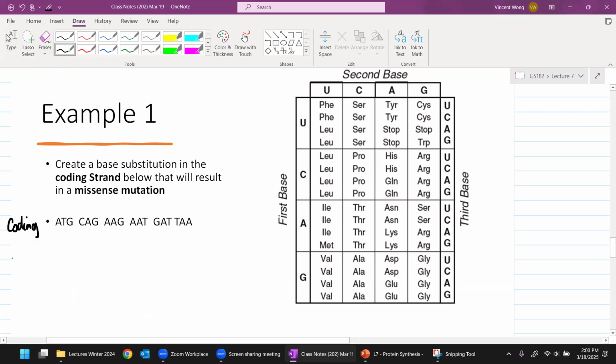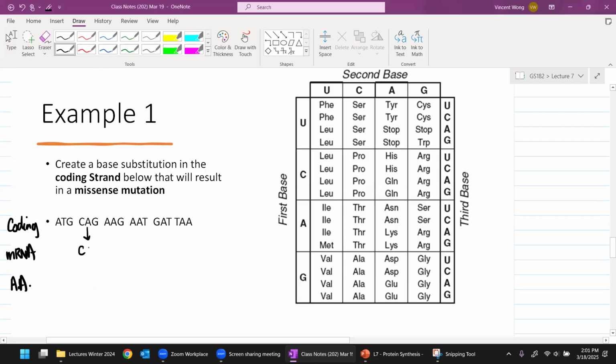Okay, so let's say this is coding, and then I'm gonna have my mRNA, and then I'm gonna have the amino acid here. It doesn't really matter. You can choose whichever one you want. Let's say I choose this one. Let's do CAG. It's coding. So what would the mRNA be for CAG? If we do transcription.